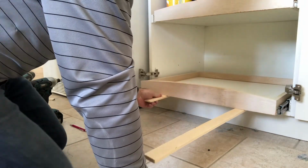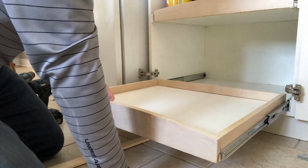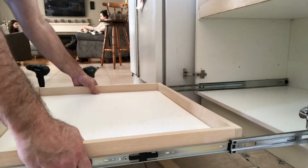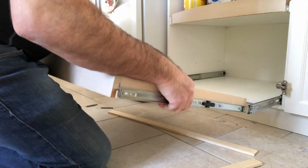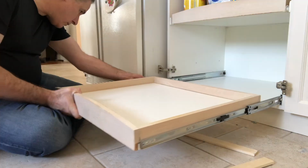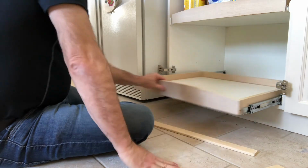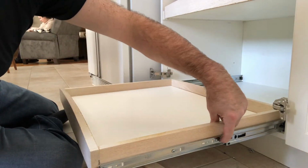Make sure everything goes well. Let's take these slats out here just to make sure everything looks okay. Everything looks good. We just got to screw the back ends of it. Now, we're going to finish screwing this. Okay. To release these, you push these little tabs on both sides.